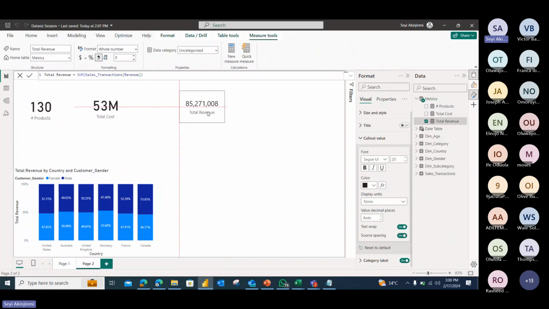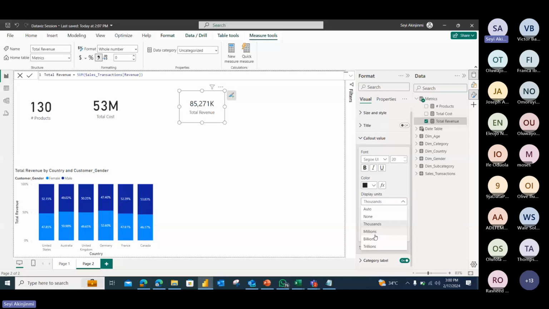Or perhaps you can decide to leave it in thousands, or you want it in millions. You can also choose millions, depending on what your stakeholders want, basically.